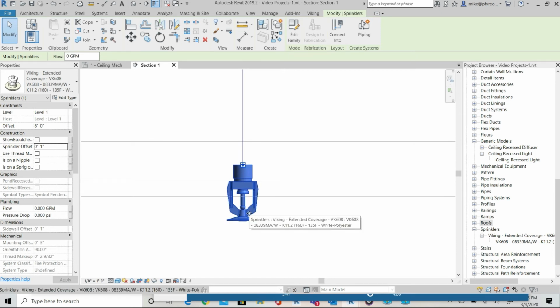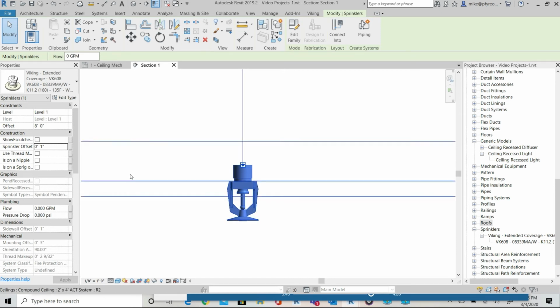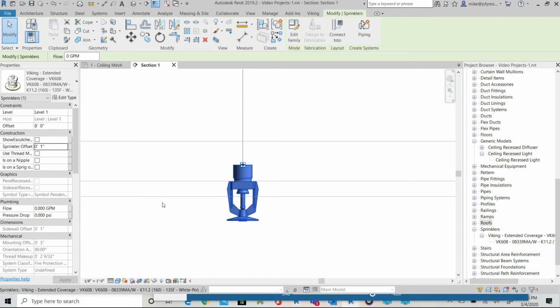The sprinkler is adjusted, but notice that the Revit offset is still at 8 feet. This is very handy in case a ceiling is changed by the architect to 9 feet, for example. Simply change the Revit offset and the adjustment for the ceiling clearance moves as well, and there's no need to do the math of elevating the sprinkler to 8'10" and 7/8". It's much easier to just match the ceiling height.